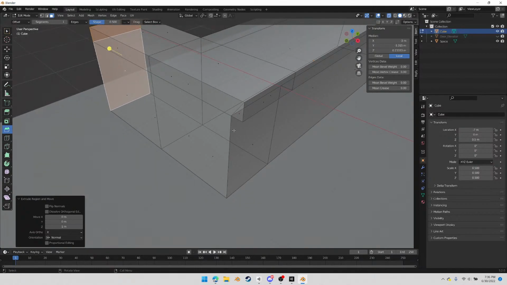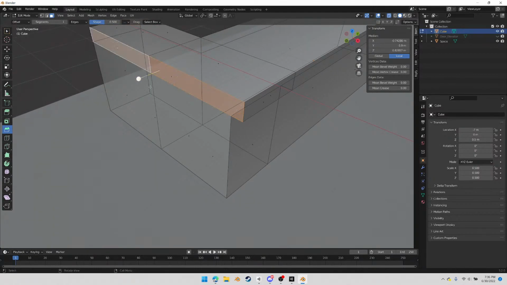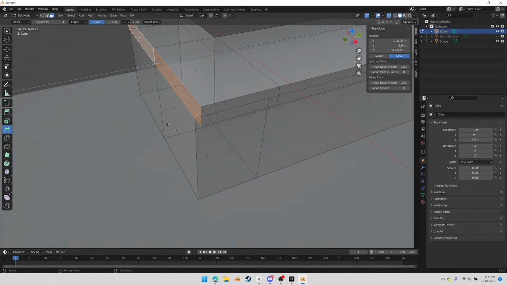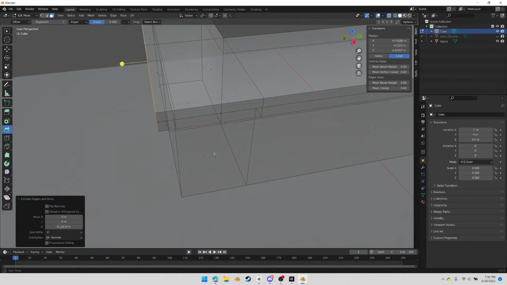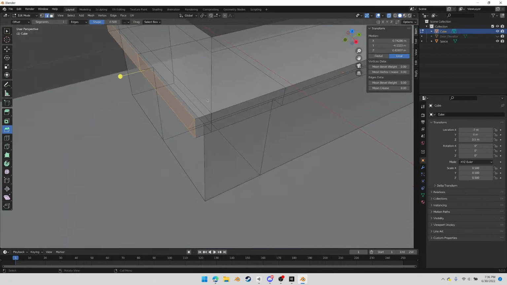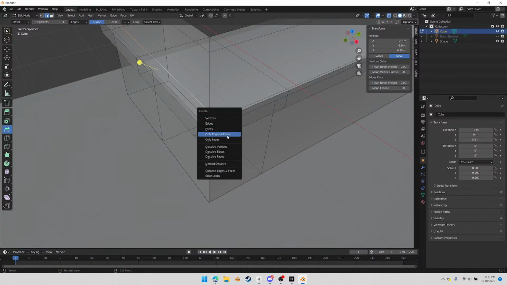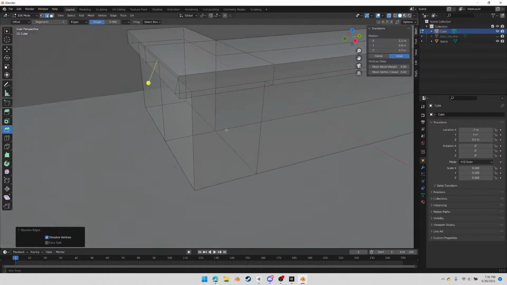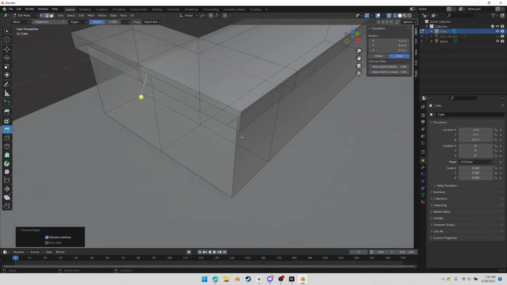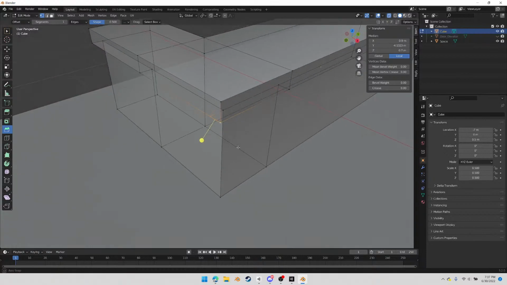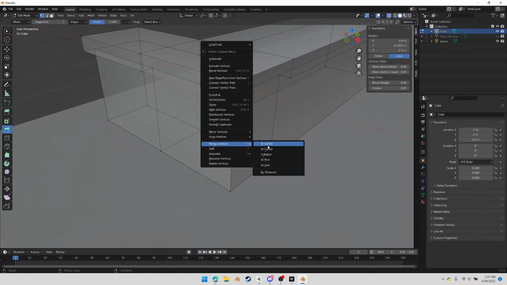I do want this to continue, I think. So I'm going to E that one as well. Cool. Alt, delete, dissolve edges. The best noises are Blender noises.